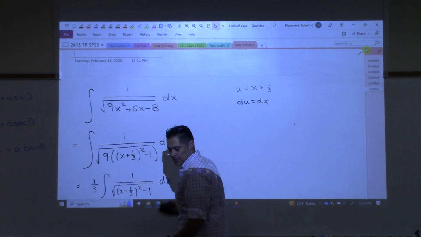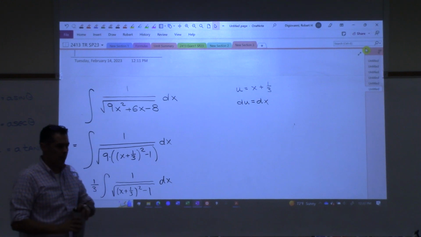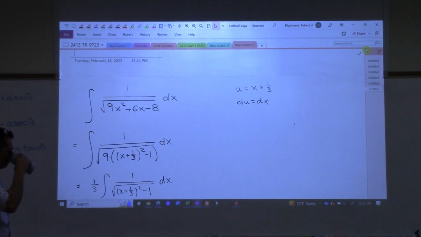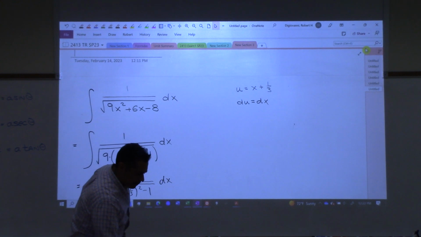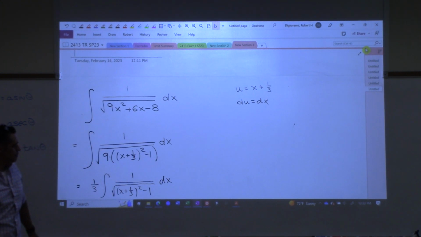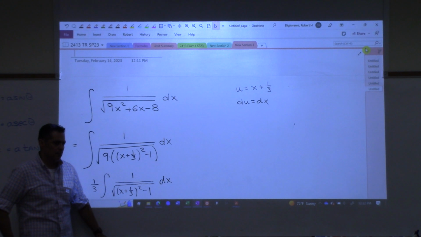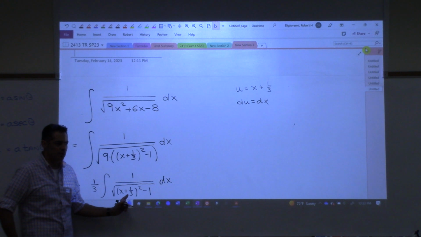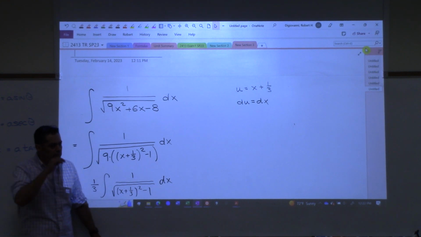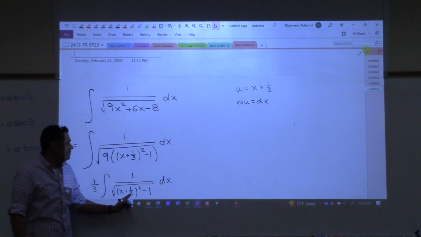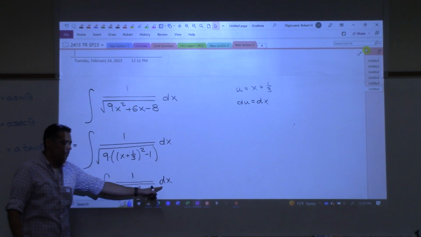I have a quick question. With an integral, anytime you make a substitution, I don't mean a u substitution per se, but you take any expression inside of it and turn it into another variable just to make it easier, you have to go through the u substitution process, right? Because otherwise you lose track of what's on the inside. Like if you say x plus 1/3 and just call that a squared, and leave it until the very end, you can't do that, right? Because you have to keep track of the differential. That's where the trouble would be.